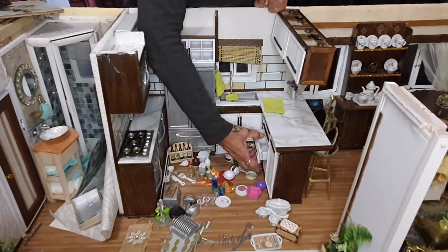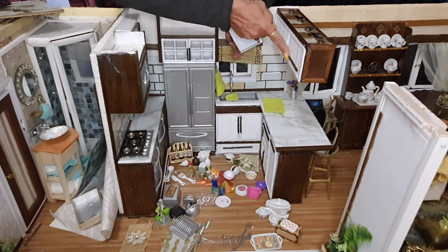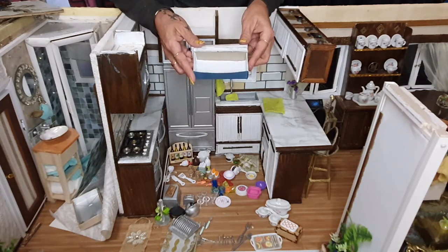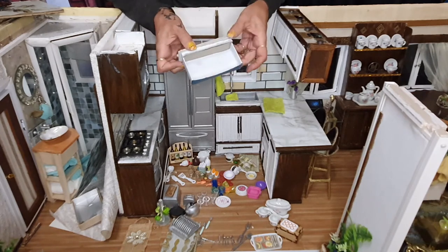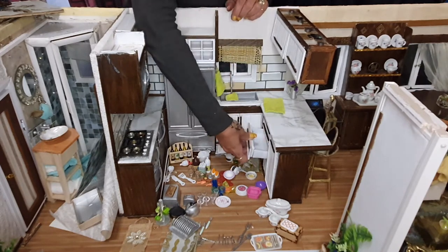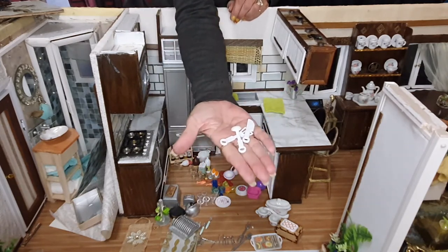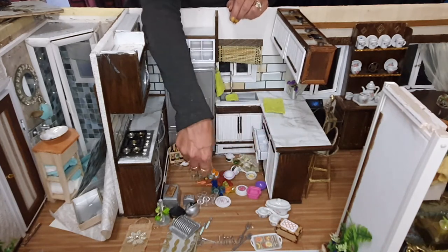In this drawer here is just a matchbox for those large matches that I used here on the cupboard. So I made the drawer according to the size of the inside of the matchbox, and I just covered it with white sticky tape on the inside just to make it white. And you all know what I did on the front. So for this one, I'm going to put this oversized cutlery that came with the kitchen set. I think it's too big for Barbie. So I'm going to put that here.